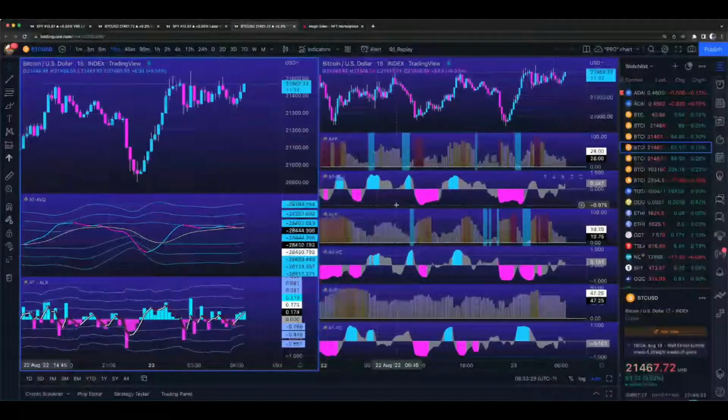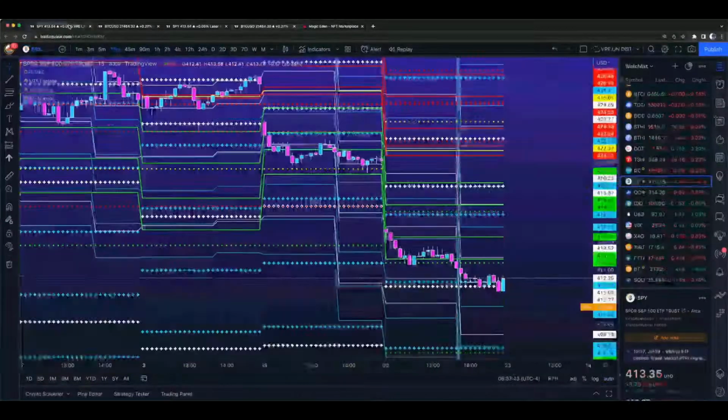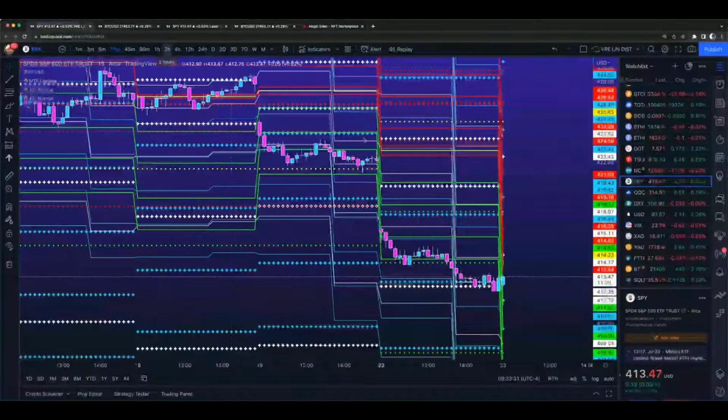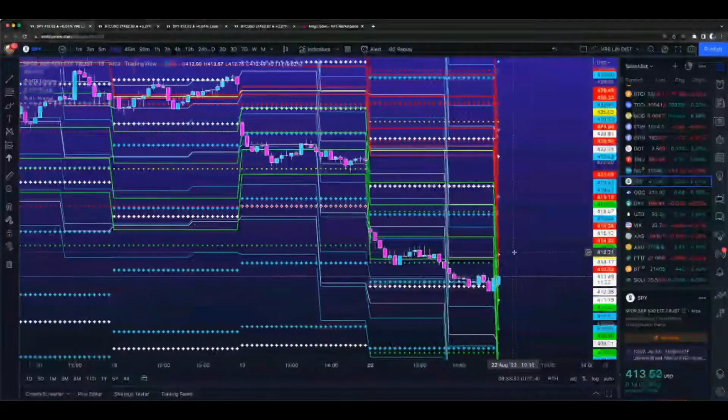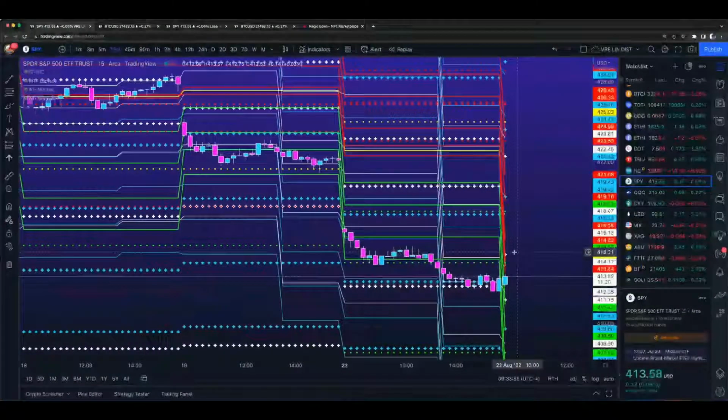What time is it? Oh yeah, it's open. Hold on, boys and girls. Let's jump over. Let's check SPY out here. Ooh, we got new things printing. Oh shit, ding, ding, ding. We're up a bit. There it is right there.